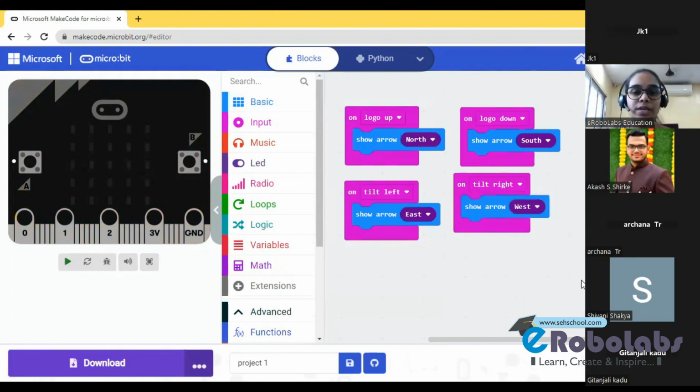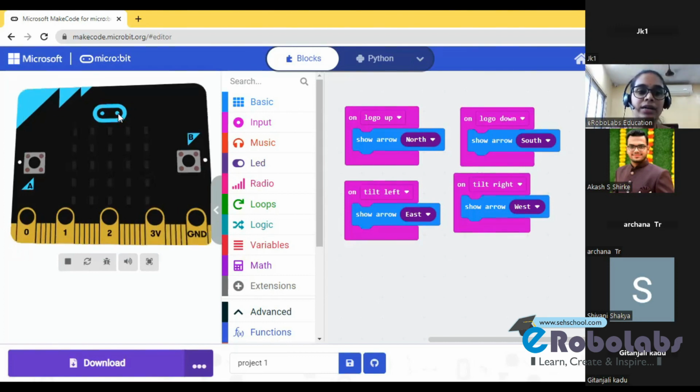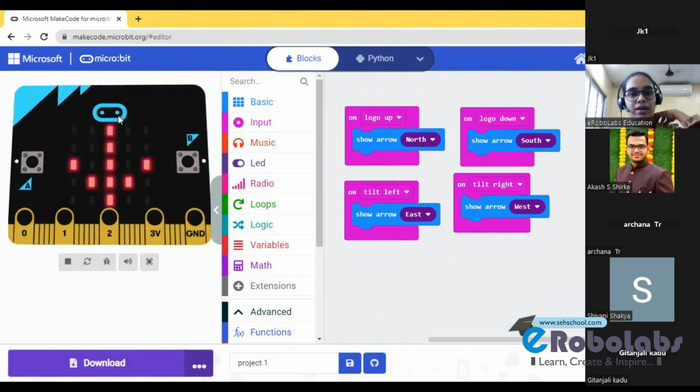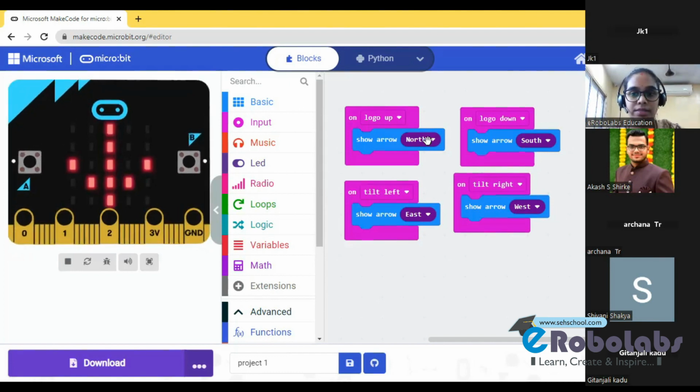Here I chose 4 events as logo up, logo down, tilt left and tilt right. For each block I assign an instruction. If logo up means here we have the touch logo. This is the south.